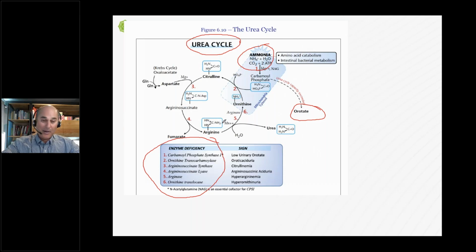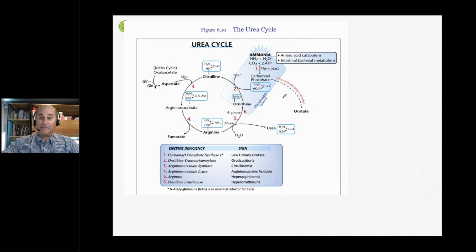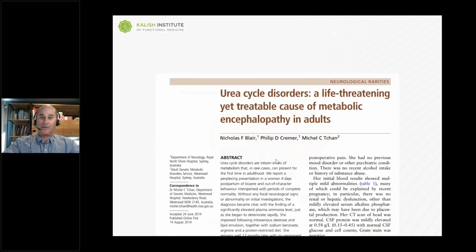But the bottom line of it is they just need arginine and citrulline to get this pathway to work properly. Simple dimple. You just give arginine and citrulline, and the ammonia just comes right out. It's pretty amazing. It takes a little while, maybe 3 months or 6 months to get it all done, but you can completely fix these problems, okay? It's the same exact thing. The enzyme's not working, so the marker goes high. Enzyme's not working, so the marker goes high. That's kind of the mantra here.